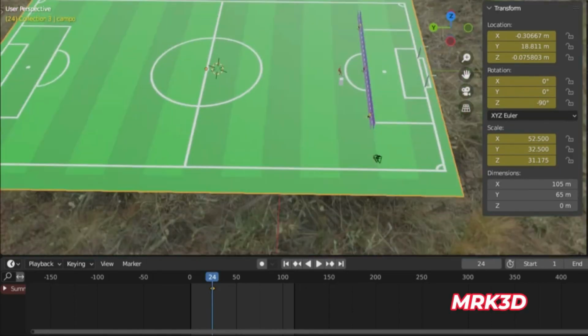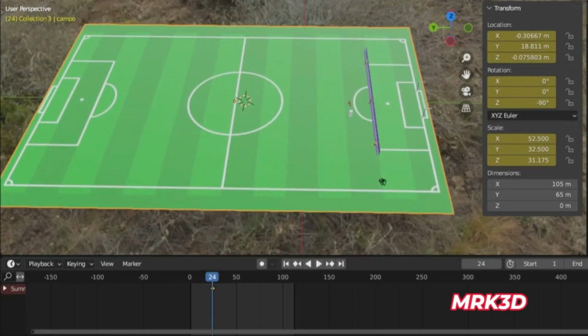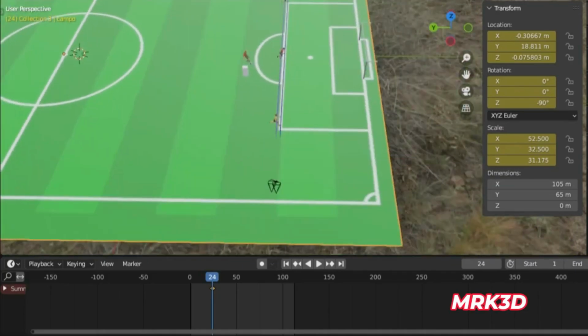But in a real field, they have to prove to me that they have a perfectly rectangular field, that is, the angles are 90 degrees, and that the longest lines of the field continue straight without widening or narrowing. We're speaking of millimeters, because they claim to cancel goals by millimeters.